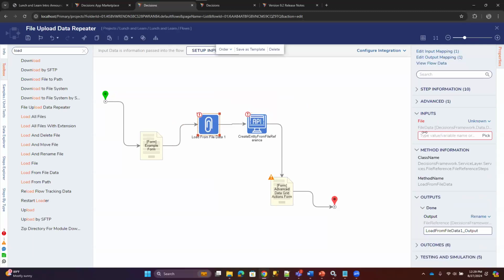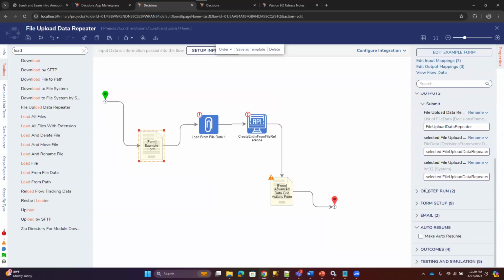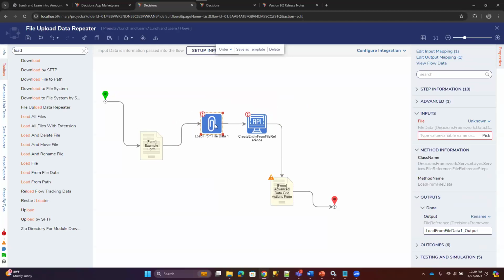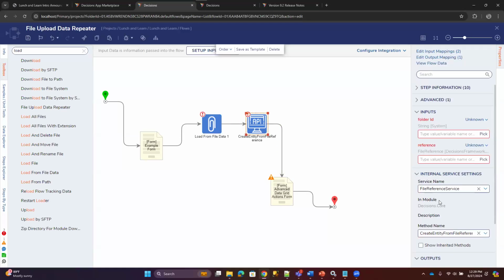The load from file data step will take your file data, which is what's coming out of there, everything that they're outputting is a list of file data. So obviously, if it's a list, then you'd use a for each to do this. But the load from file data will take that and change it from file data and set it as a file reference. And then you can use our internal services step.